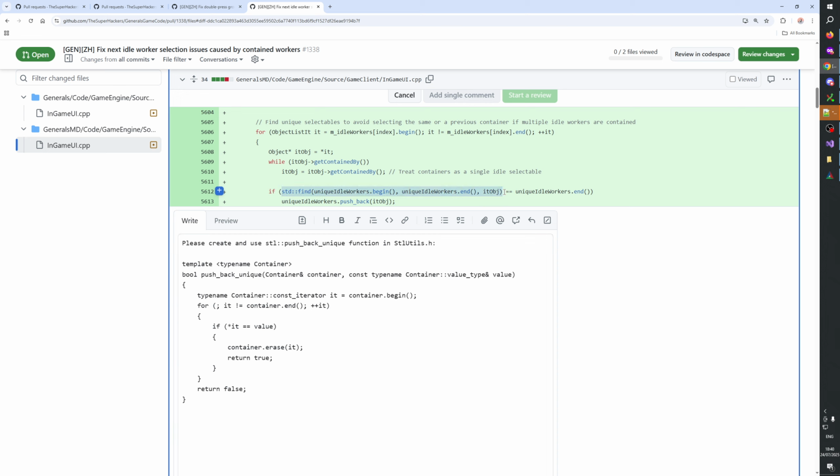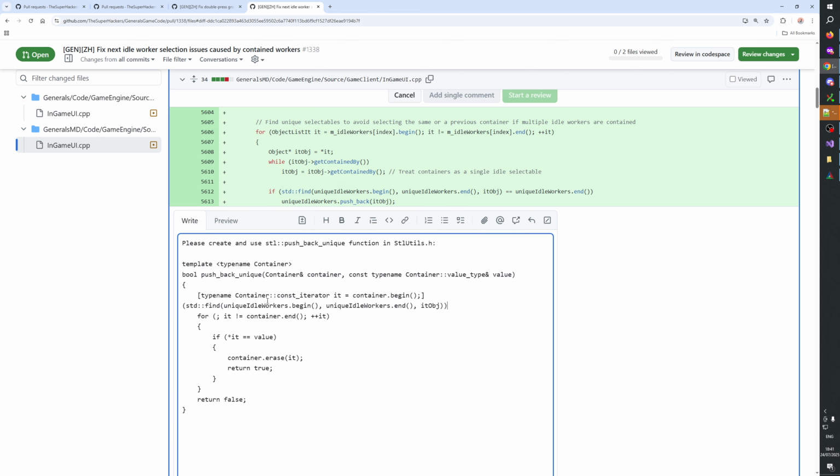std find. Oh Jesus. std find container begin and value.